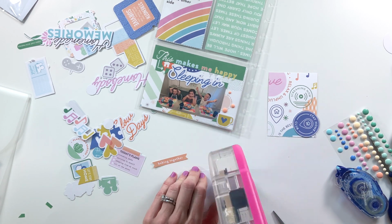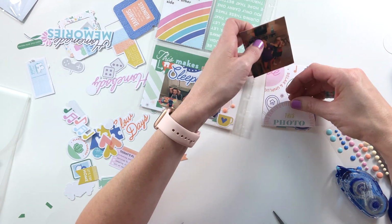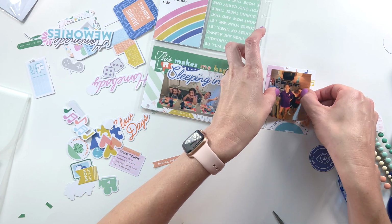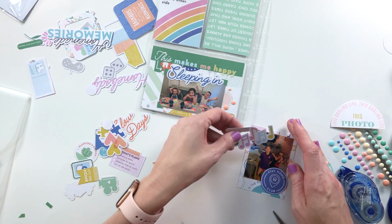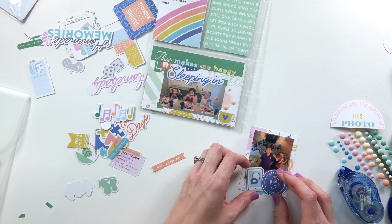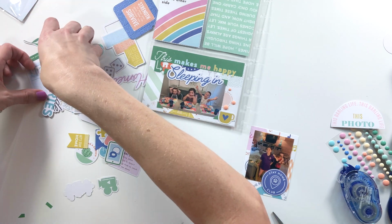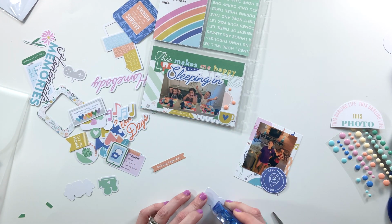I'll put my picture down, and I already have the Stay Home Club on there. It doesn't feel completely balanced though. It feels, I don't know, it needed something else. So I have my Stay Home Club, and then I'm gonna look through the other ephemera pieces and look for one that I can pair with it. And I end up going with these dice kind of representing all of the games we've been playing at home. And with that, this pocket page is done.